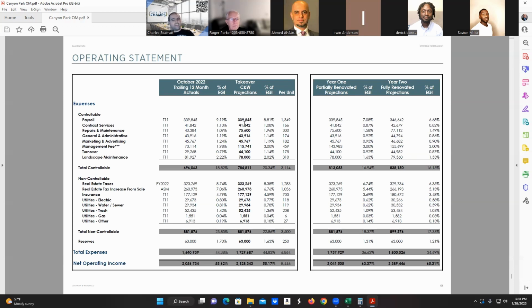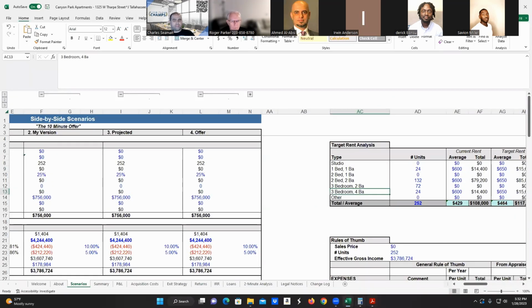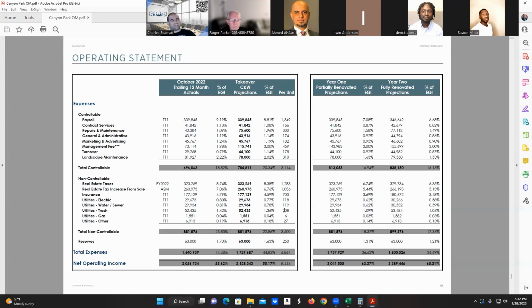So, they're showing some increases here. They're showing an increase in repair and maintenance, which is probably a realistic number. I'd probably still question it just to understand, but in this case, it's probably a matter of these guys have owned the property, and this is where things are, and they're getting it to realistic numbers for the market.